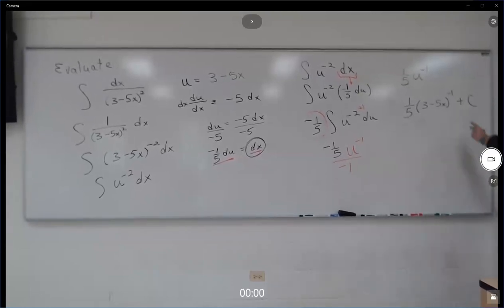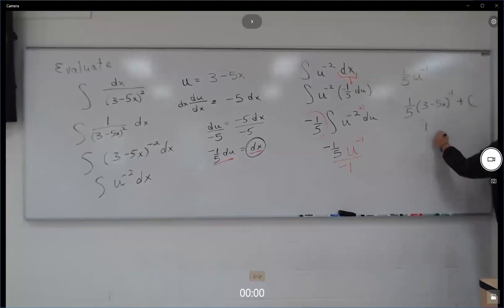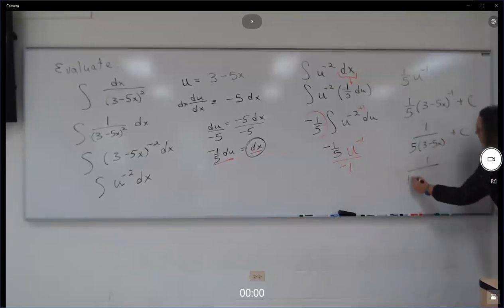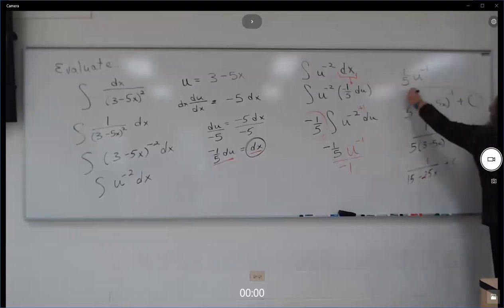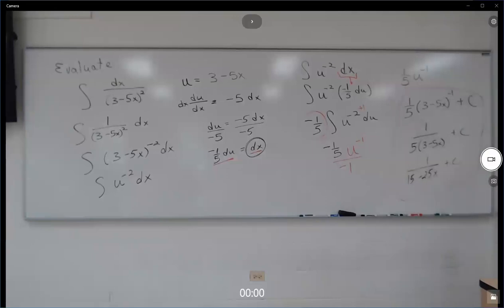Yeah. So because of the negative, you could move this down. And because the 5 is there, I left it like that, but you could even distribute the 5 if you wanted. Sometimes it's nice to have it factored, but you could actually write 15 minus 25x. Any of these three are fine. They're all saying the same thing. I'm okay with any of them. Sometimes they don't like the negative exponent, but it's okay.